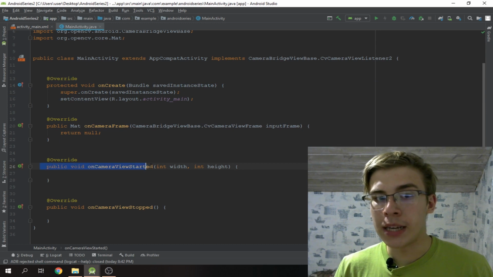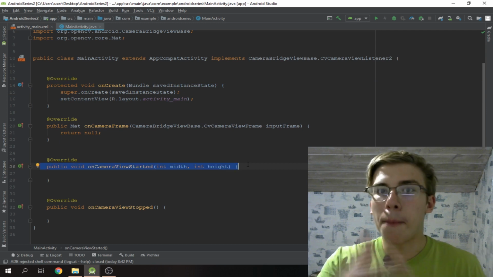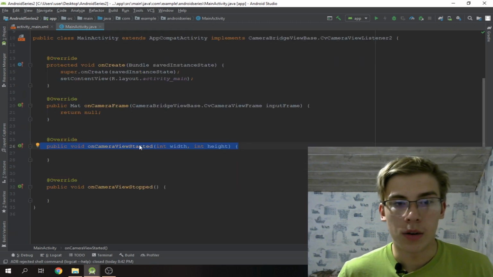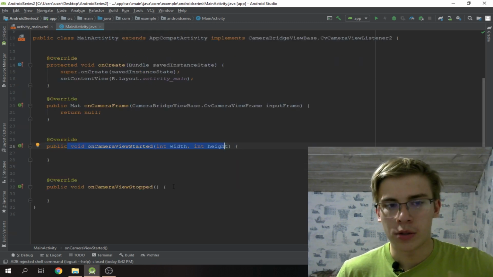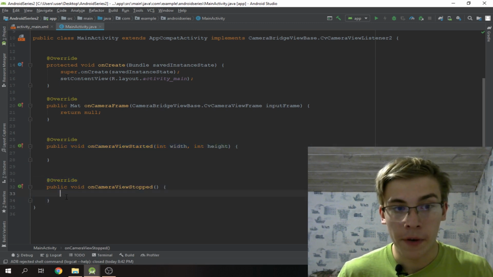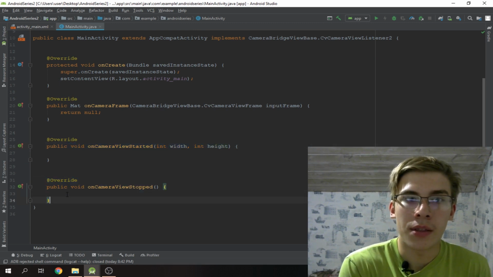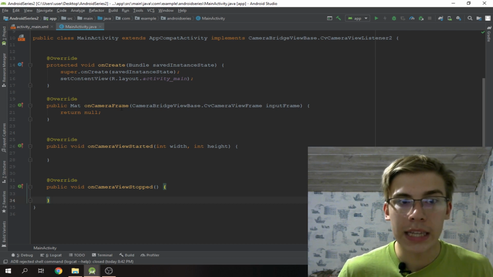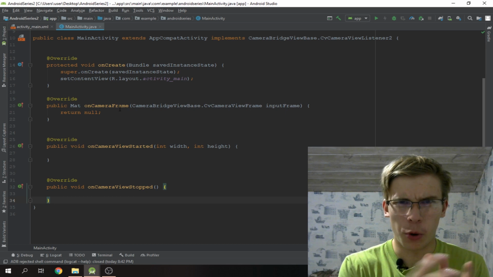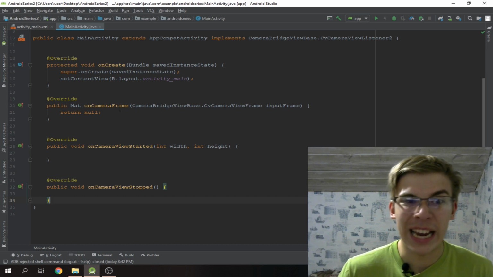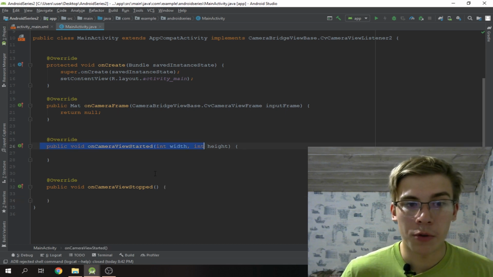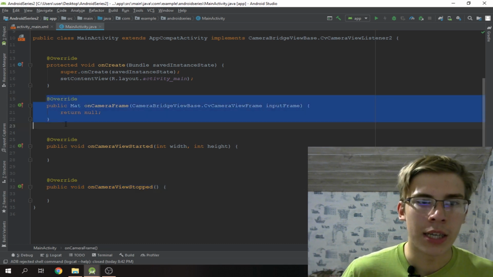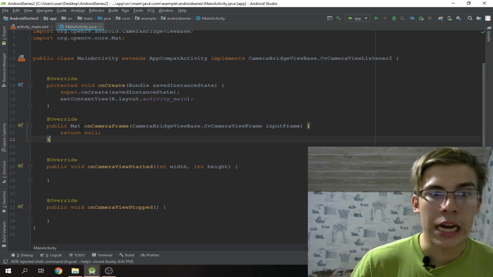A trigger can be the fact that the camera was stopped, like when you turn your screen off, or in this case when you turn it on, and here when you turn it off. Or it can be a button: it waits for the press of a button, and when you press the button something happens. So it waits for those triggers to appear. In this case, those are the camera view started, the camera view stopped, and, spoiler alert, this is the most important one here.